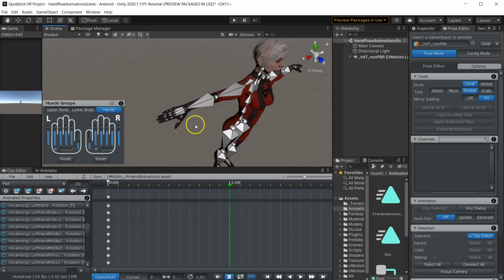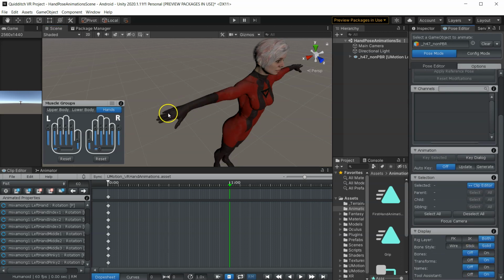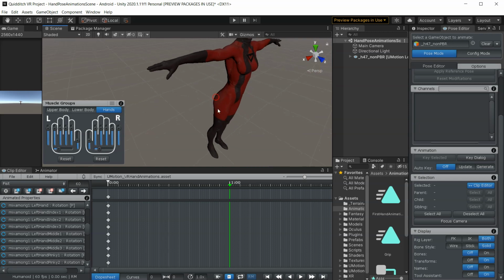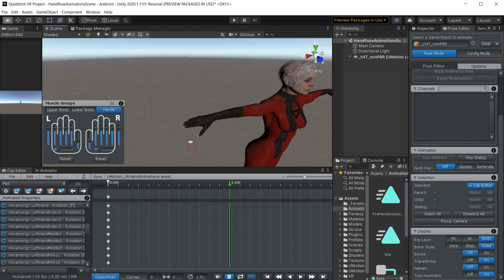Okay, I will hide the bones to better observe the pose. For the fist hand pose, I will squeeze all fingers.